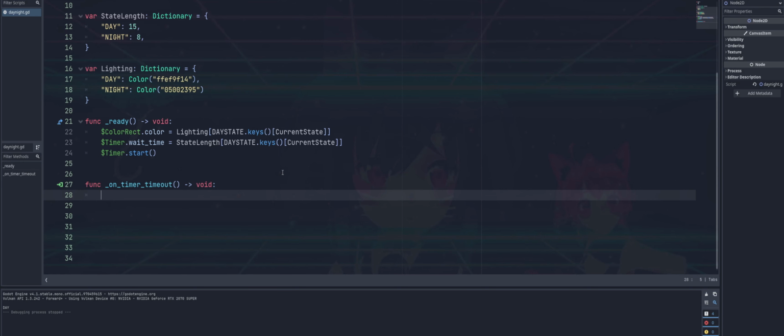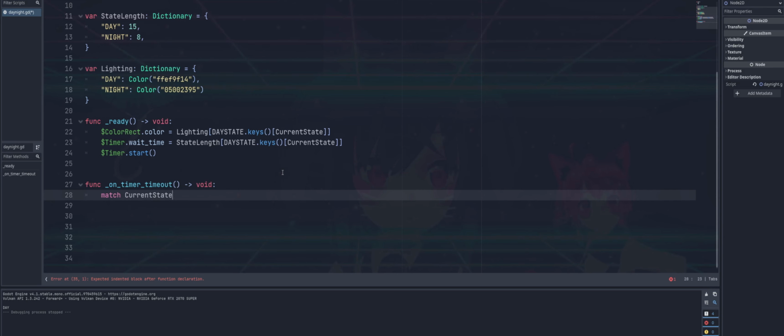So what we're going to do here is going to be highly dependent on the current state, right? Because we need to change the state to the appropriate stage, and then we need to form a transition with our color. So what I'm going to use here is a match statement.